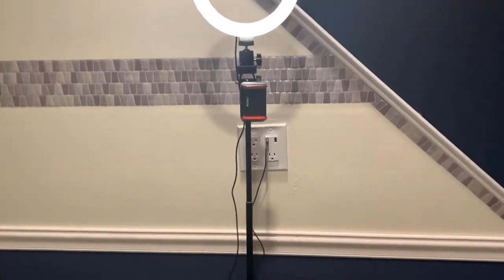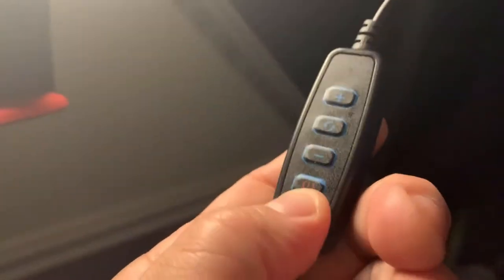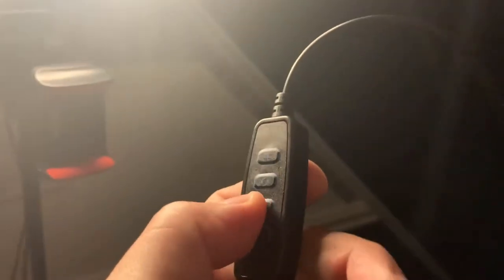Let's go into some of the features with the light. As you can see right now, I have it set low, so I'm going to turn off my room light and show you the different settings that come with the remote. We have the power button, and the minus and plus signs which intensify or de-intensify the light — it actually has eight steps. And there are about three different color lights. We're going to start with this one, which is the white. Each different color actually has nine whole steps you could go through, so it gets really bright.